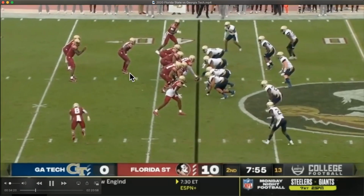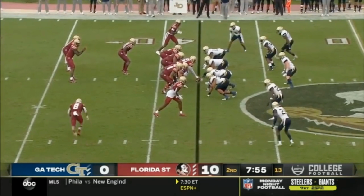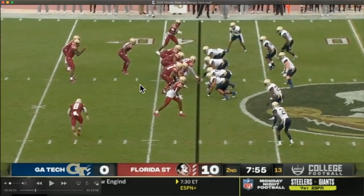That's terrible. The other thing that's bad is, take note, if I'm a defensive coordinator, I'm paying very close attention to where Lucas's helmet is, because his helmet is always behind the other guard anytime he's going to be pulling. His weight is always back. He's badly tipping every time he's going to pull. You want your linebackers and defensive linemen always to pay attention to the weight pressure of an offensive lineman who's in a 3-point stance, but he's always got his weight back when he has to pull. This is a bad tell.